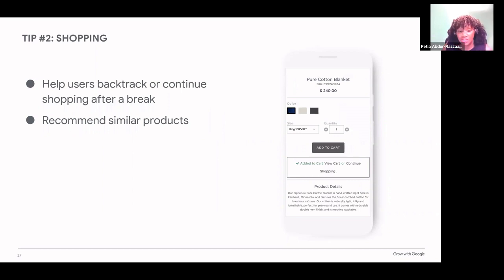Next, we want to make it easy for customers to shop if you have that kind of business. So not only shop one time, but continue shopping and also return to an earlier page if they become distracted. Notice that in this example that we're viewing together, there's a helpful add to cart button to allow customers to continue to shop. Okay, so it's not only about what they have already checked out, maybe they're considering something else, but you can also add it to cart. And here you can go back and do a review of the items that are already there.